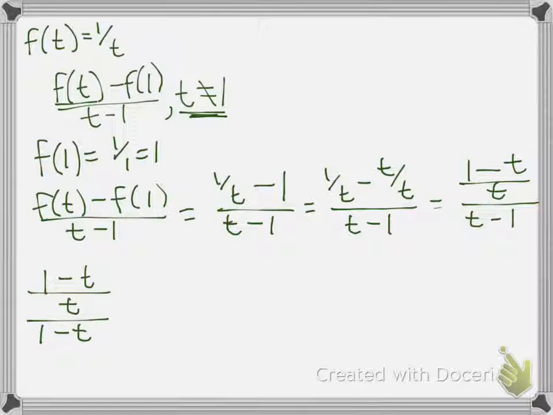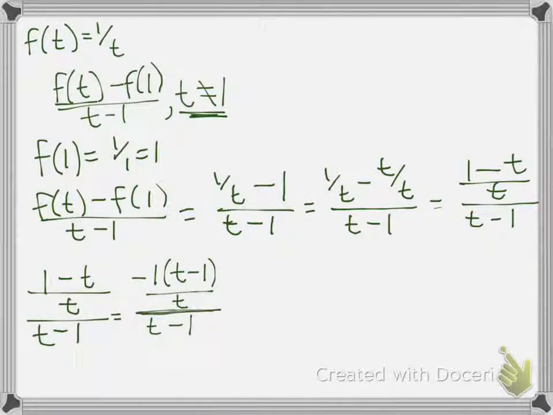Oh, copied it down wrong. Let's go here. I have 1 minus t and I have t minus 1. They're very close to each other. If I actually take a negative 1 out of the top value, it becomes t minus 1. And that's going to be something we'll probably need, because you notice now I have those t minus 1s.